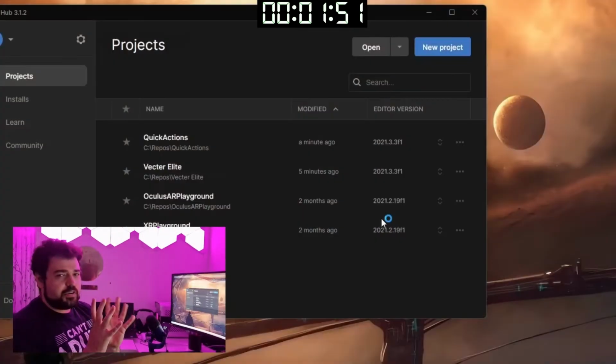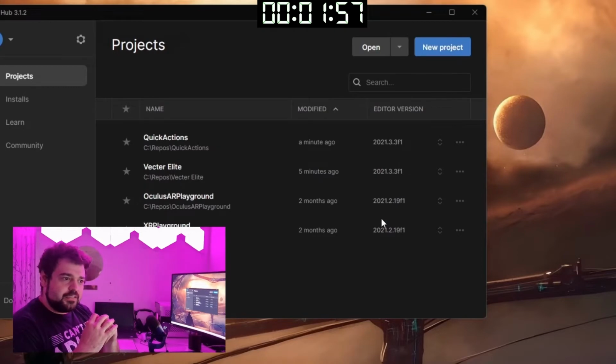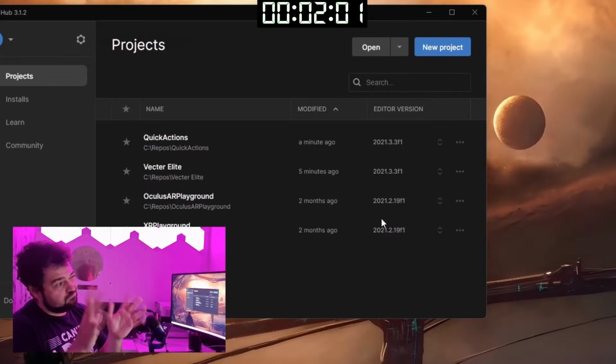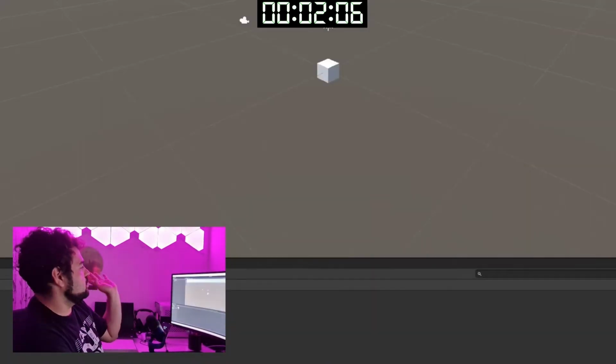There is an option later on where you can select to use both the old input system and the new one, but I honest to God have no idea why you'd want to do that. There are ways to use the new one in the same manner as the old one, so might as well just commit. So we got it installed.